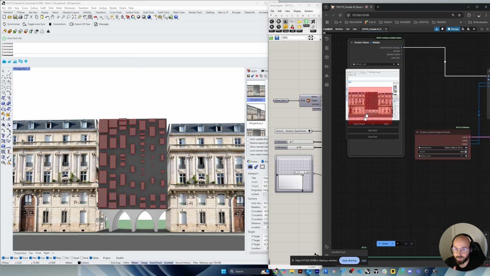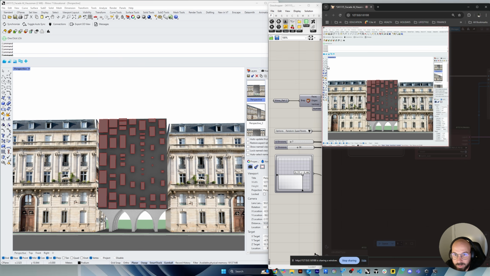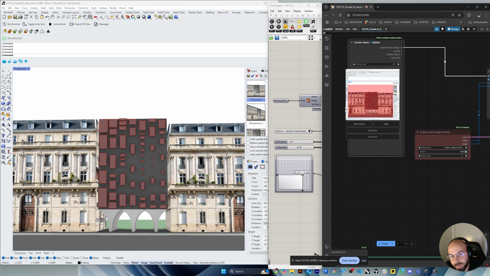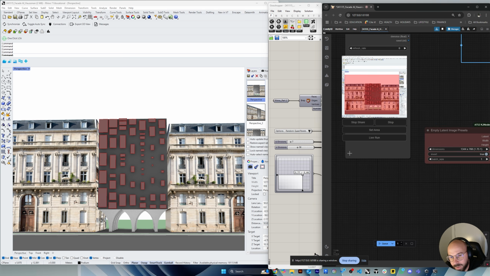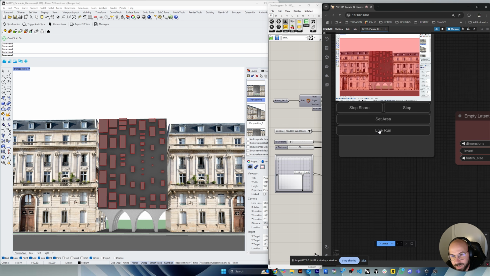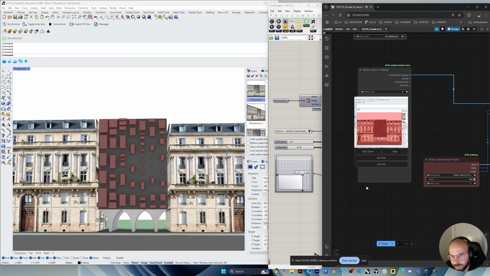Okay, quite tight. And then I may just set the area again, just because I moved it. I make sure I don't select anything from Rhino, I just focus on whatever is on the window. Cool. And then here we can press set live. If I press set live, every time I make a change in Grasshopper, it will queue automatically. It will go through the process automatically.